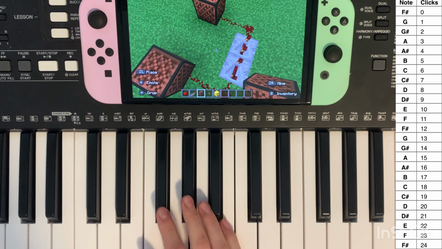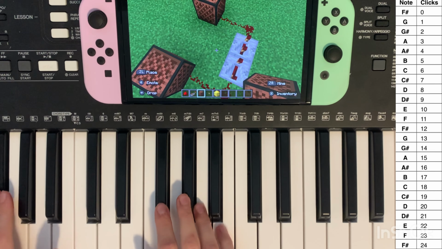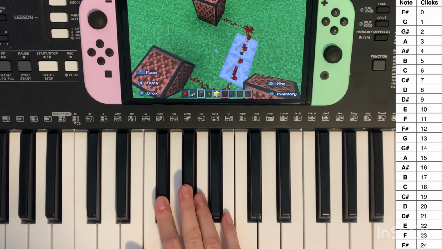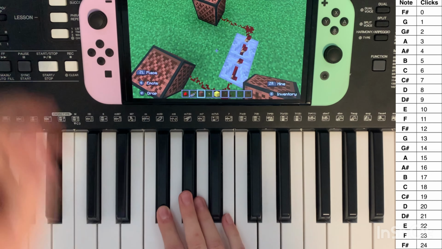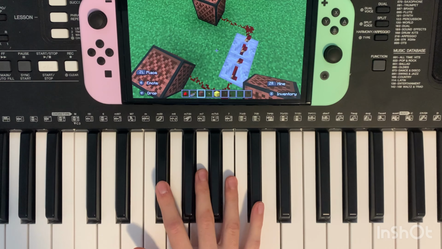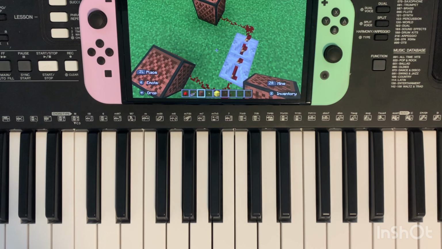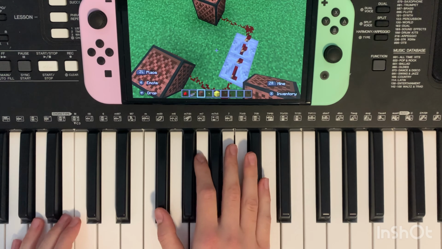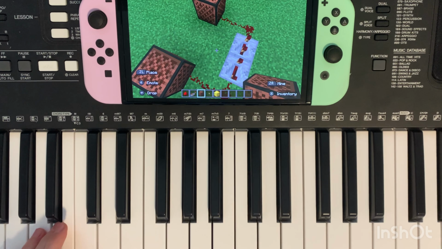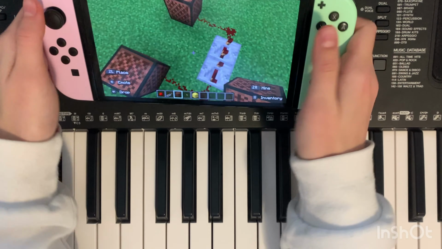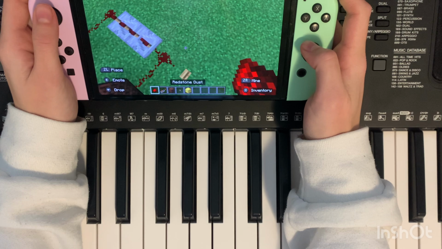What was I saying? Yeah, so you can use the chart to find that. So this is the first F sharp, so this is the second F sharp. So that would be 12 clicks. And then you basically do that for the whole thing, which takes a long time, but you have to be patient in order to do this. So if you're not patient, I'm sorry, this might not be the thing for you, but that's basically what I do when I'm making my songs, and it helps me make more complicated ones because you can do the harmony part of it. I could actually just show you an example of what that harmony would look like for this.